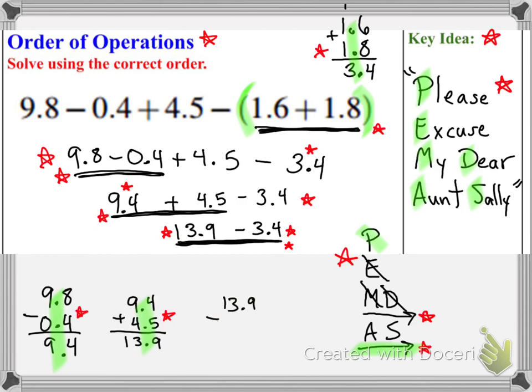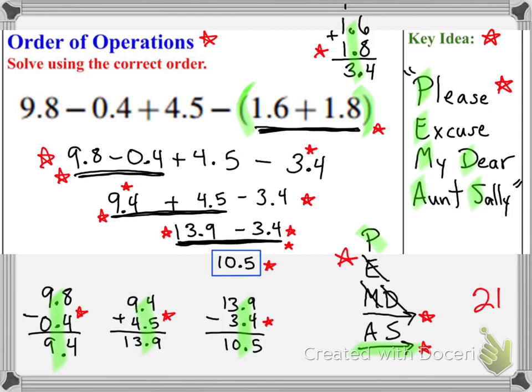And finally, you have to show me the work one more time of how you lined up the decimals and how you subtracted correctly. 9 minus 4 is 5, 3 minus 3 is 0, and 1 minus nothing is 1. Bring down the decimal. So showing my subtraction gets a star. And then my final answer is 10.5 or 10 and 5/10. If you ended up with that answer, you give yourself the last star.